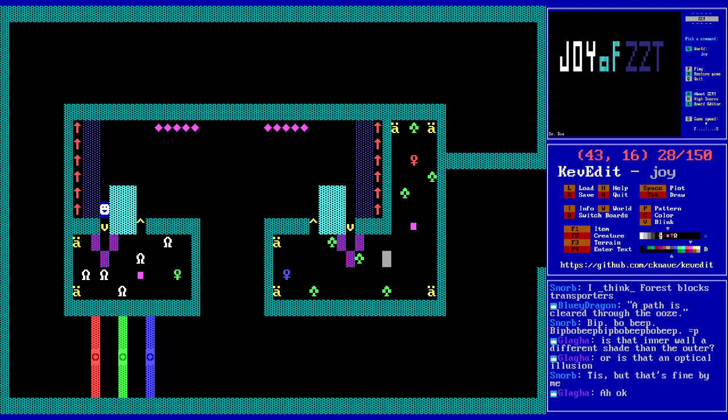So now, we also create this situation where player enters this board. They see this horrible mess. And they start heading up here to get the keys. They could run up and grab these gems and then start getting shot at by spinning guns. But if they pay close attention, they can see that they've got some boulders here, and they can push them out and up to here and block the spinning guns and then not have to worry about that and just get the gems freely. So if the player's observant, then they get to be safe. So I think this sort of inner area is pretty decent for now.